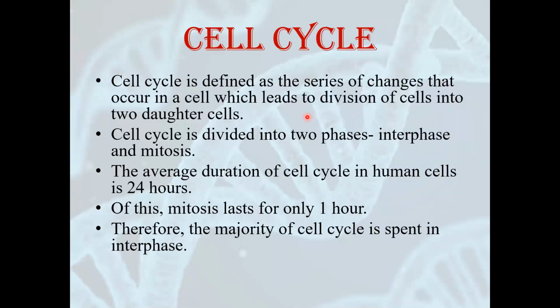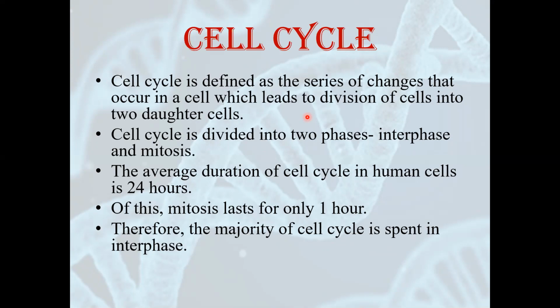into two daughter cells. We have studied in first chapter that living organisms grow. Now how do they grow? They grow by dividing their cells. If there is one cell, it has to divide and form two cells. Two cells will further divide to form two more cells. That means total four cells. So in this way, they'll continue division of cells, and because of division of cells, the body of the organism will grow. So for growth, cell division is very important.